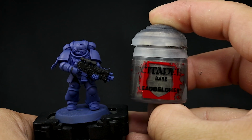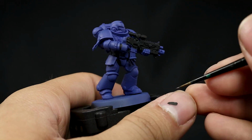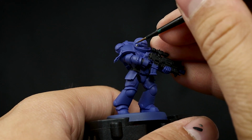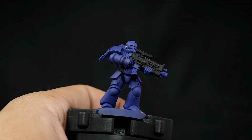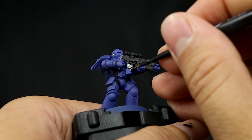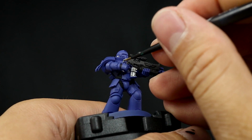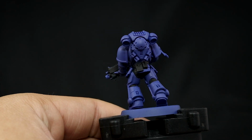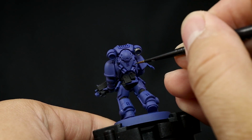Next I'm going to use Leadbelcher, and with this color I'm going to paint all of the areas that are going to be silver: most of the gun, some places in the backpack, and some tubing here and there on the armor, and that's pretty much it. There's not a lot of silver, but be careful in these areas not to paint on the areas that are supposed to be blue, because we're going to need to clean them up if you do, and that's it.